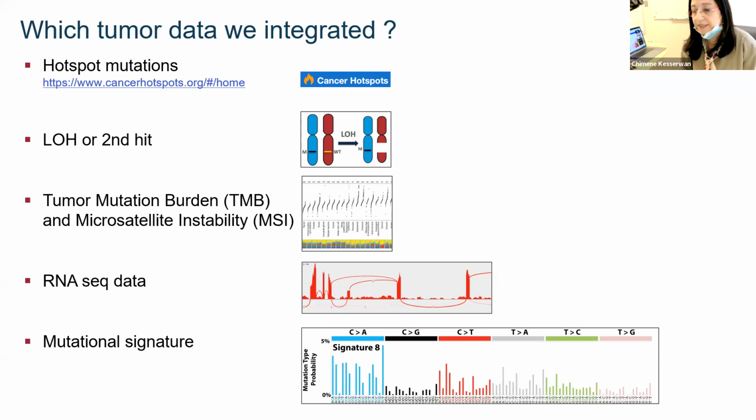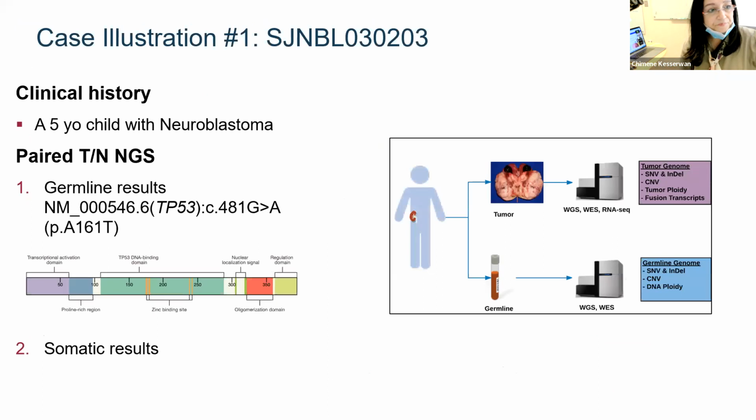It did not make it to the clinic yet, but that would also be another molecular mutational data that may help give us an idea about the fingerprint of the variant on a tumor, which, if I have the opportunity to show you the last case, will show you how we integrate the mutational signature. Now we'll start with our first case.